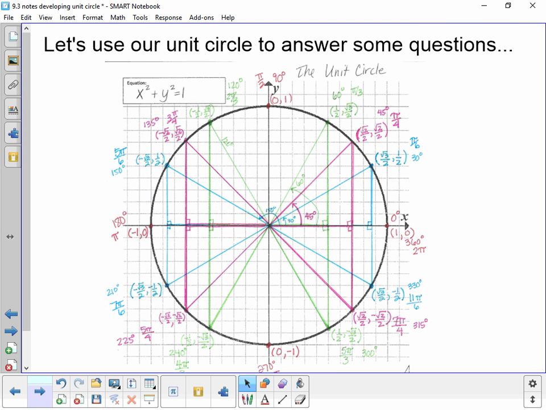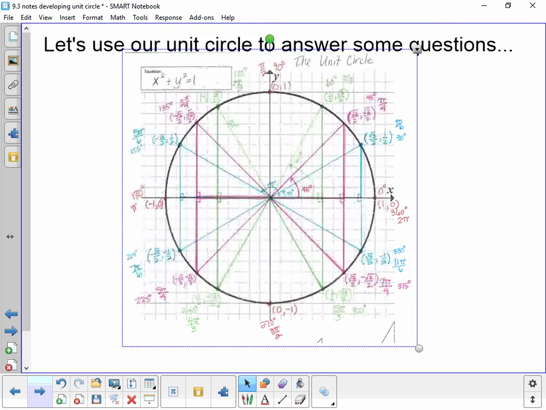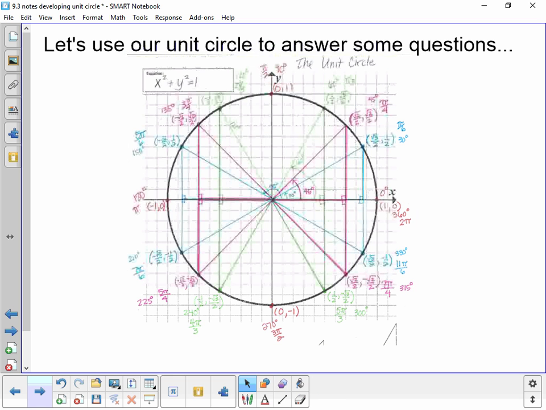When you finish constructing your unit circle, it should look something like this. And I know the green is a little bit hard to see. But it'll have all of the angles on it, and you can even get a printed version of this that's a little bit easier to read than a handmade version. But it's really valuable to make a handmade one. It really helps you to understand the symmetries and things. So I'm going to go over 6 questions on how to use this unit circle, and then we'll continue working with the unit circle and learning more about it next time in class.